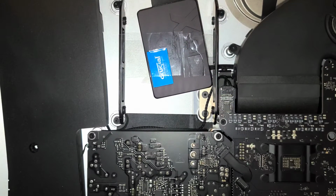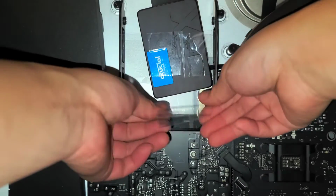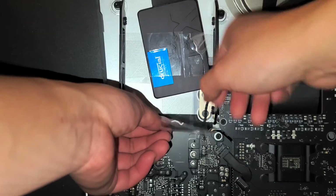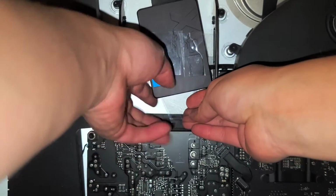If you want, you can actually strengthen it a little. You can get another piece of tape here. So let me show you. So if you want to make sure that it doesn't go anywhere, just get another piece of tape. Same thing. Fold it over just like that. And then what you want to do is stick this on the back side over both pieces of tape over there. Okay, just like this.